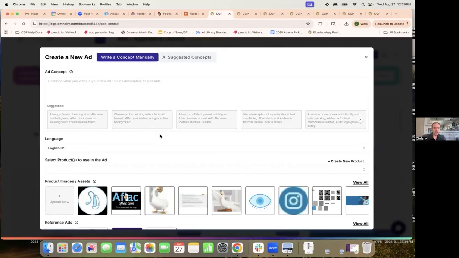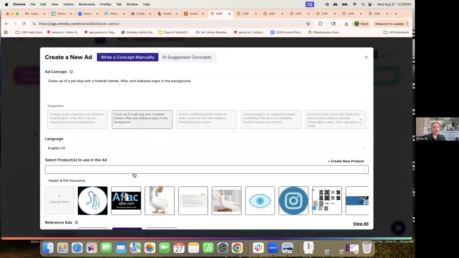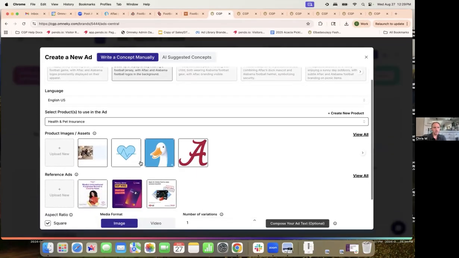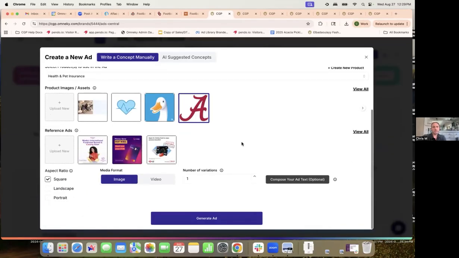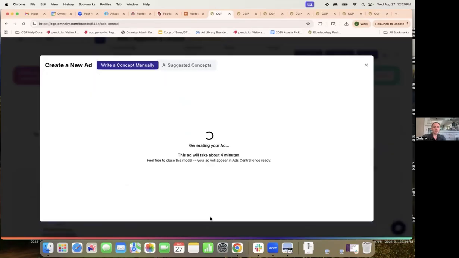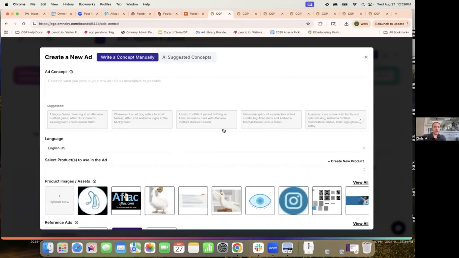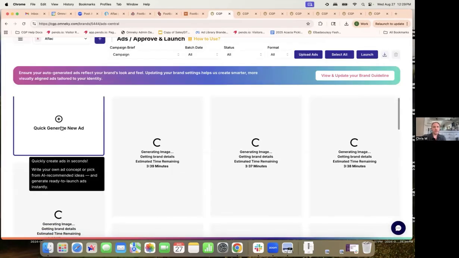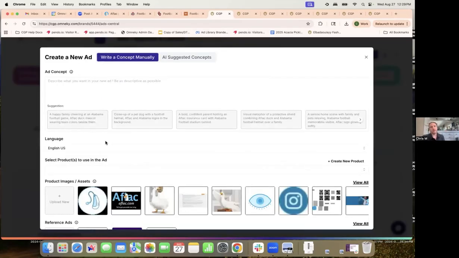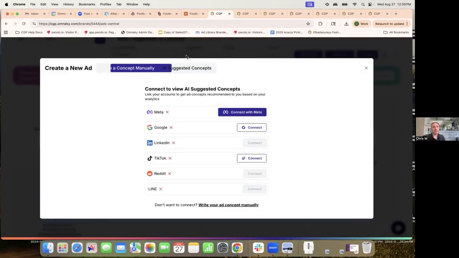I'm going to say a dog with a football helmet. Yes, I want that. Again, let's just see what the logo does in this. I'm going to do three squares and just move forward. So anyway, that's how you can use this, and you can dictate what the copy should be. If I only have a dictated headline, but I don't care about the subheadline or the CTA, you can leave that. It's optional. You can leave it blank.